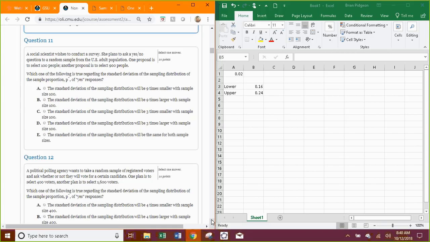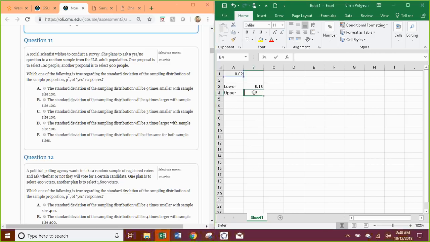Okay, let's just make up some numbers. Let's say p is equal to 0.2. We'll just keep that value. And we're going to calculate 2 standard deviations here, one when n is 100, one when n is 900. So if we calculate the standard deviation, it's the square root of p times 1 minus p, so 0.2 times 0.8 divided by 100. We get 0.04. Let's just see what happens when we have our sample of 900.